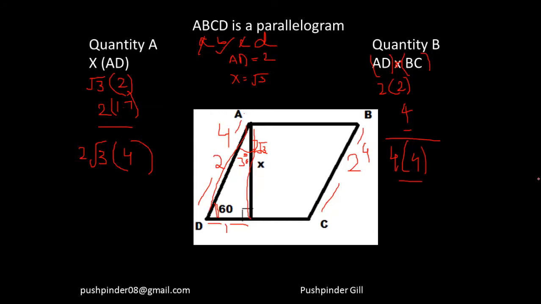So I hope you understood. What I did there, I just put in the value for AD. You should just never go with variables. They confuse you all the time. So never go with variables. Just put in numbers there. Understand that whatever happens for 2x, the same thing happens to whatever number you put in there. So it's easy to play with numbers rather than with variables, isn't it? So that's what you should be doing. You just put in numbers there and you always get quantity A is less than quantity B. So that would give you the answer.